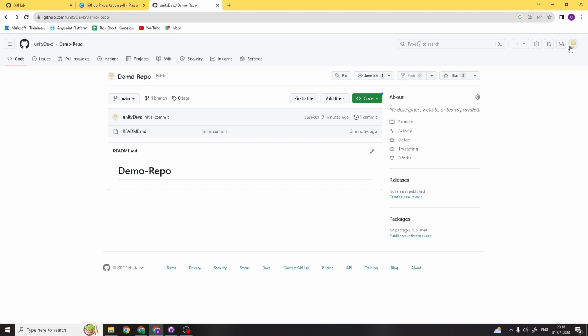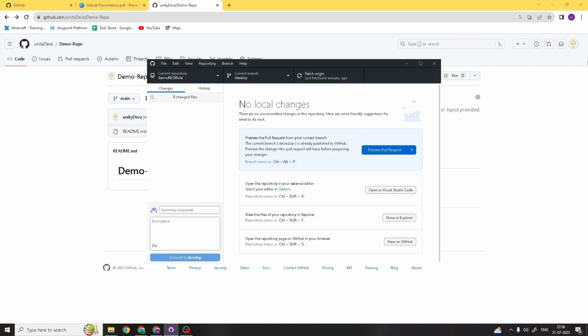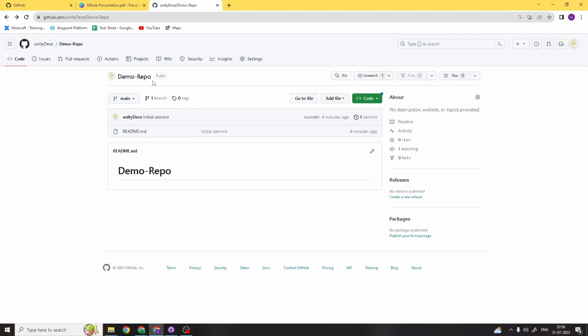That's the reason you need to log in to GitHub Desktop with this account, so that both are in sync.